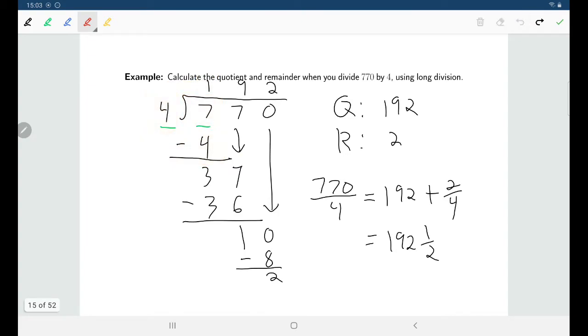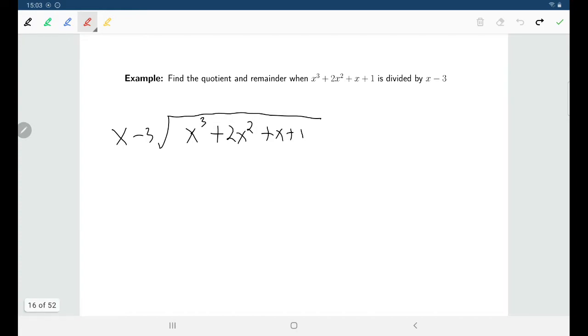Now, one thing to make our lives easier would be this. We're going to ask ourselves, how many times does x minus 3 go into this polynomial? But that's kind of a difficult question. If you wanted to know how many times x minus 3 goes into the first term, maybe not the easiest question to answer, so we'll ask ourselves the easier question of how many times does x go into x cubed, into that first term. And that one we can answer. x cubed divided by x is x squared.